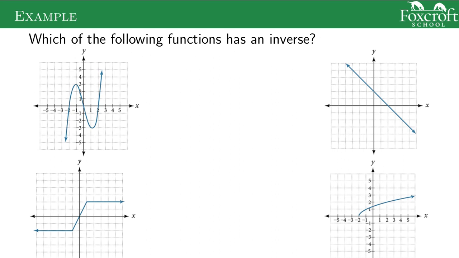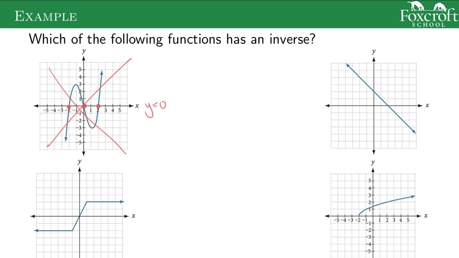So here's an example. We have a bunch of different graphs, and we want to know: does any of these functions have an inverse? They're all functions, and we're asking ourselves, do they repeat y values? If we look at this first one, does it repeat y values? And the answer is yes, because I could look at, for instance, these 3 points. All 3 of those points have the y value 0. So there are multiple points that have the same y value, which means that one does not have an inverse.